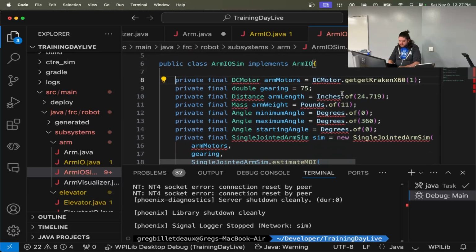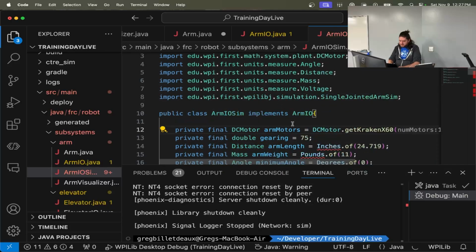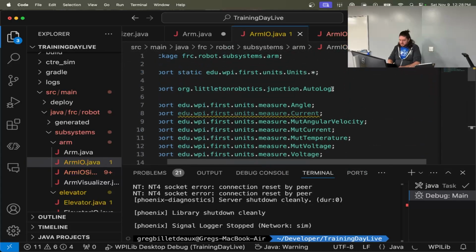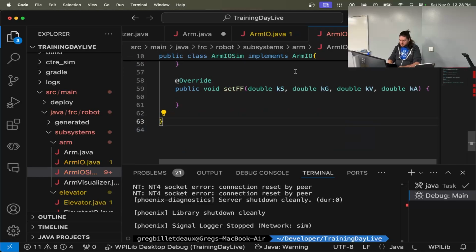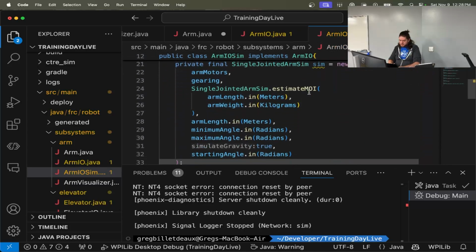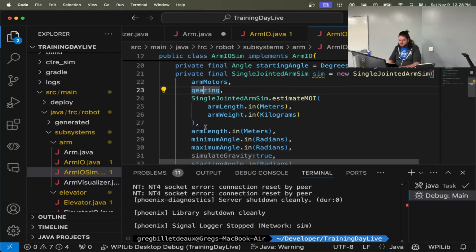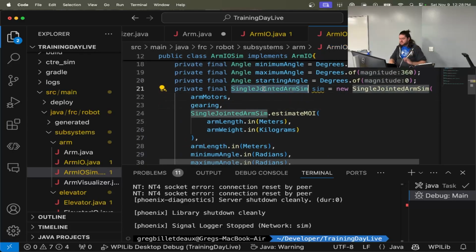And there we go. So now I'm going to fix this error, get Kraken, and add all missing imports. Find this import. There we go. Okay, so now it's a little bit clearer what each of these parameters is. Before I used an elevator sim, this is a single jointed ARM sim.